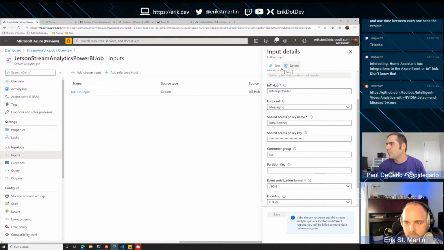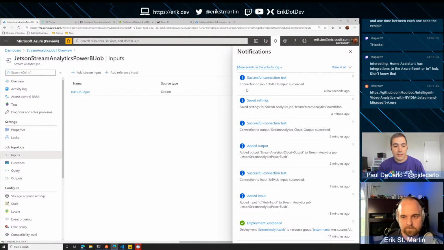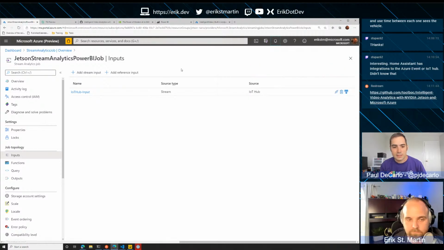There's a test button up there on the upper left under input details. Make sure that returns a good result. Connection succeeded. All right, that's what we want. Let's try to test the query again.